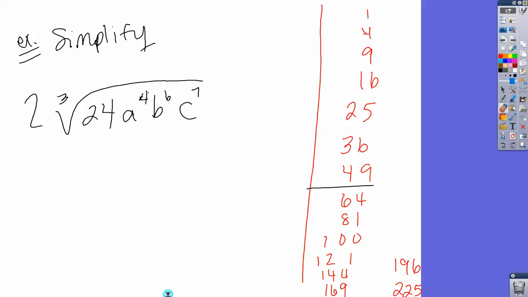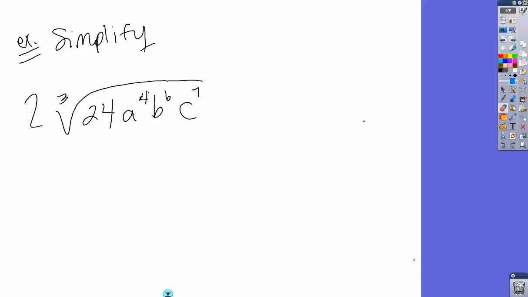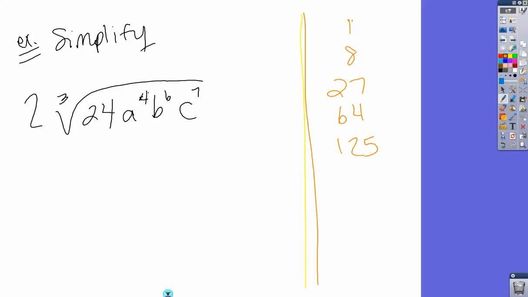So it's a cube root, so I no longer want to look at square roots. I now want to look at cube roots. So if I look at cube roots, I want to write down the perfect triples. So I'm going to do 1 cubed is 1, 2 cubed is 8, 3 cubed is 27. If you don't know these, use a calculator. But you should have your blue paper in front of you to help you out. 4 cubed is 64, 5 cubed is 125. I'm personally going to stop because I don't think I'm going to need any number bigger than that. And if I do, I can always go back to it.